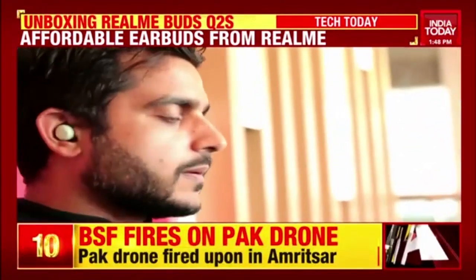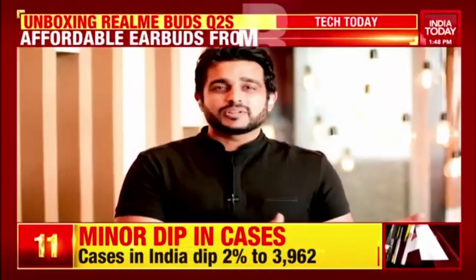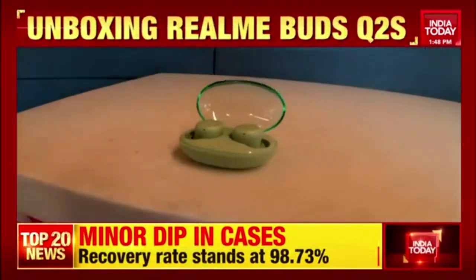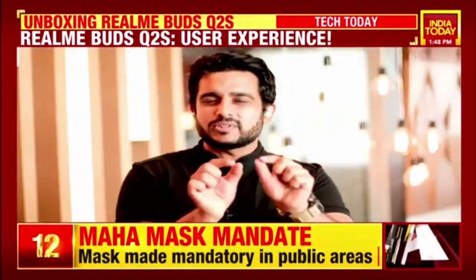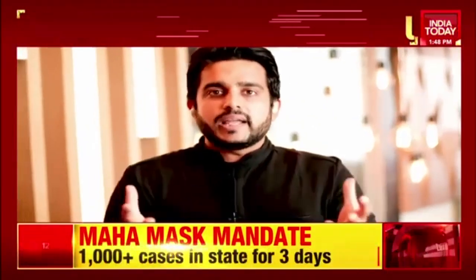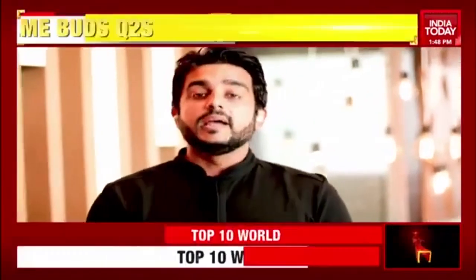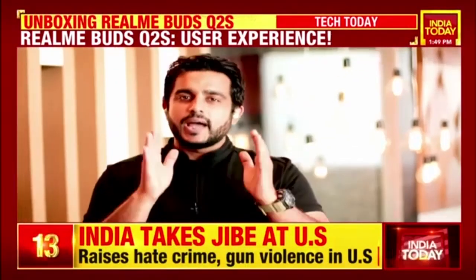Once you've got them on, the fitting is quite good — I've usually had trouble with most earbuds tending to fall out, but these don't have that issue. Most importantly, the audio quality — whether you're listening to pop, rock, club music, indie, or acoustic — across different genres I didn't have too many complaints. It's really nice and cuts out a lot of outside sound as well. The only issue is that at higher volumes the trebles and mids tend to get a little jerky — only a real sound geek will notice, though for most people it won't be a problem. Overall audio quality is decent, but don't use it at 100% — use it at about 70% of volume for a decent experience.